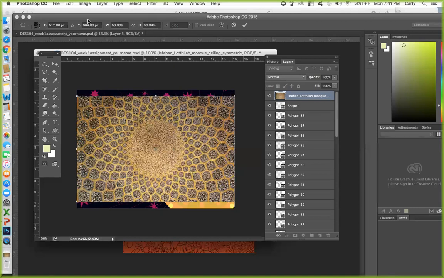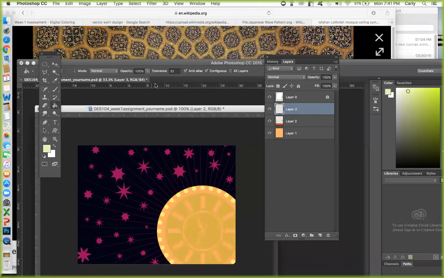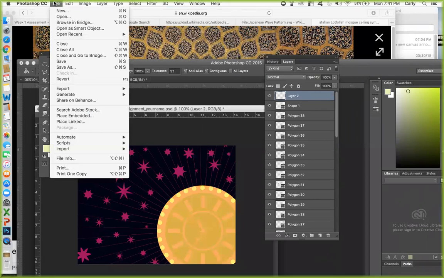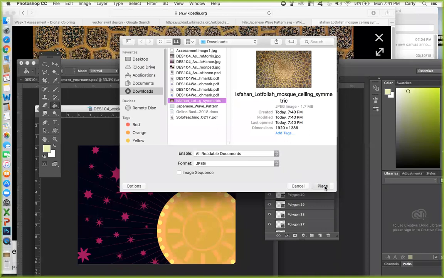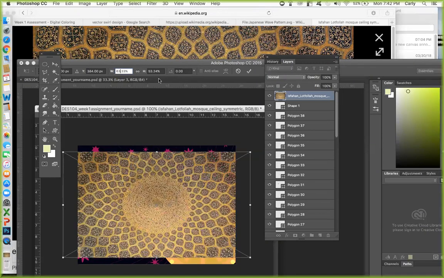Up here at the top of the screen, I can view the width and height and change the size of it. So I can change the width to 63%, and the height to 63%.